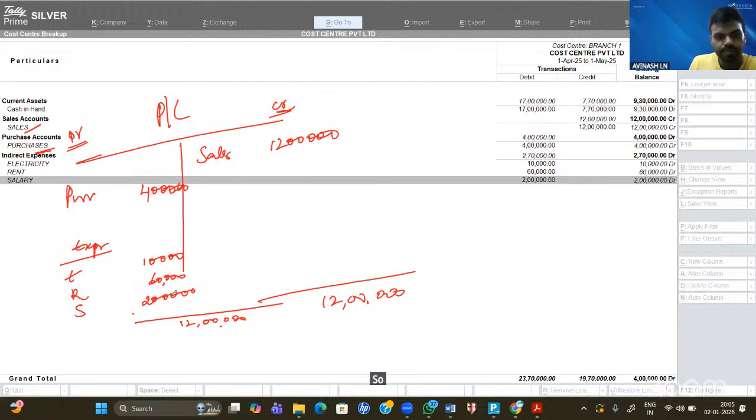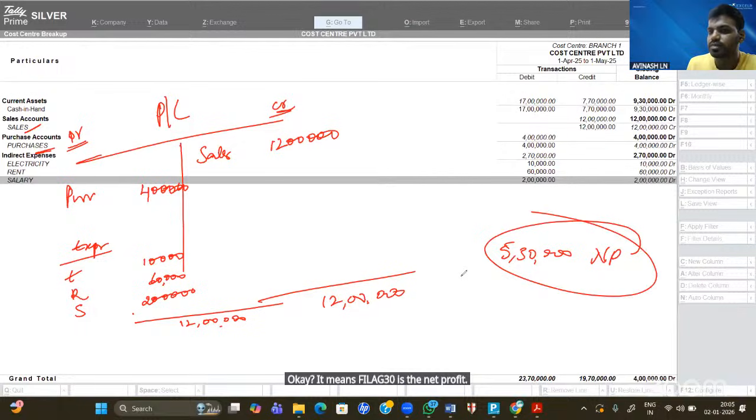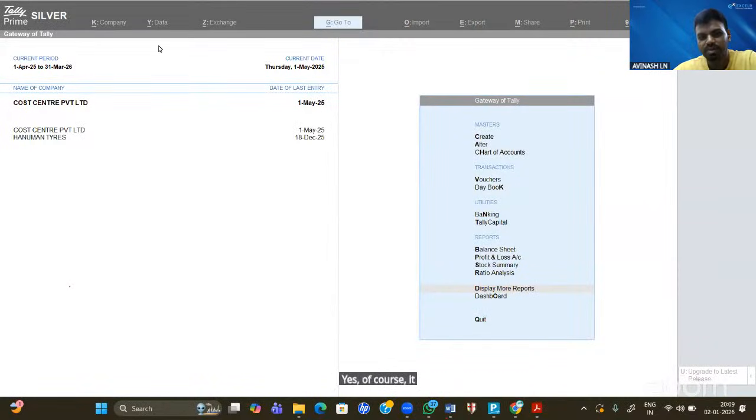So 4 lakh, 6 lakh, 6 lakh 70. It means 5 lakh 30 is the net profit. Understood? So you can write net profit 5. Of course, cash is not part of profit and loss account, but in that cash is also showing, no, Piruba. Cash is also not part of profit and loss account.